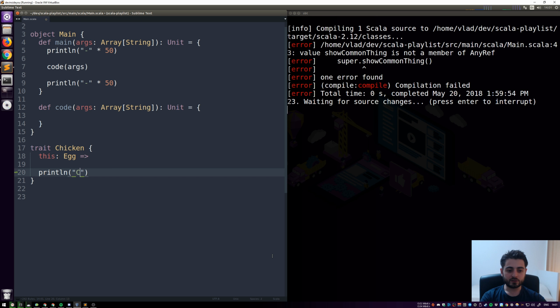So over here in the constructor, we're just going to print out chicken. And now over here we're going to have Egg, which is diametrically opposed, depends on the chicken, println egg. And over here, again, the order matters a lot.